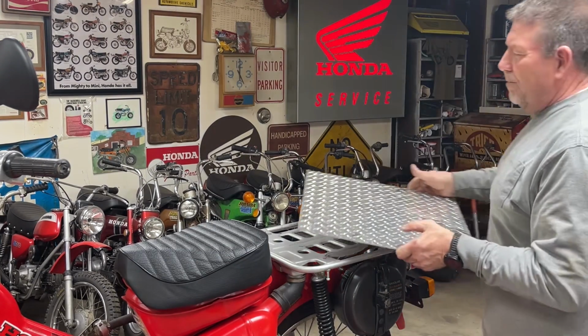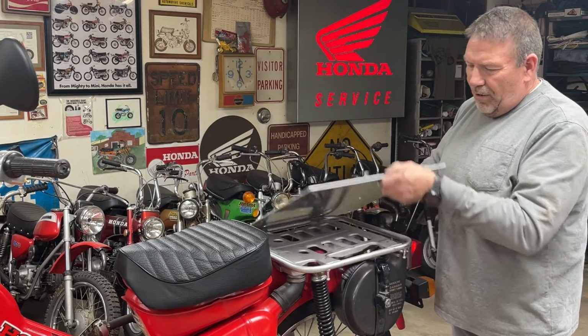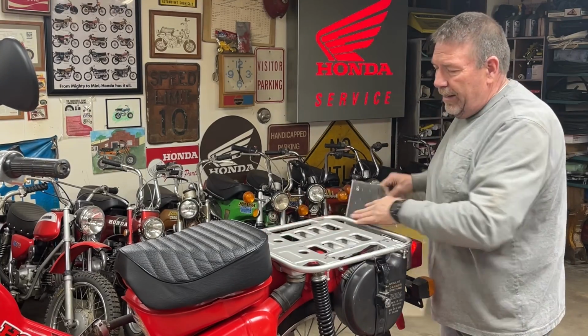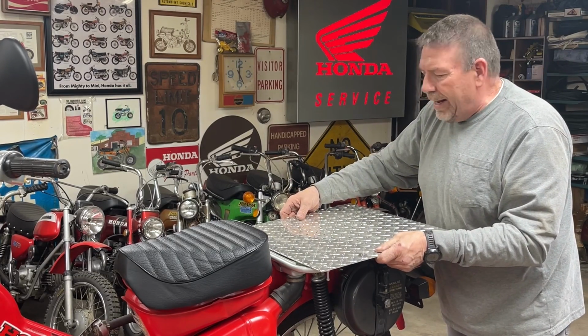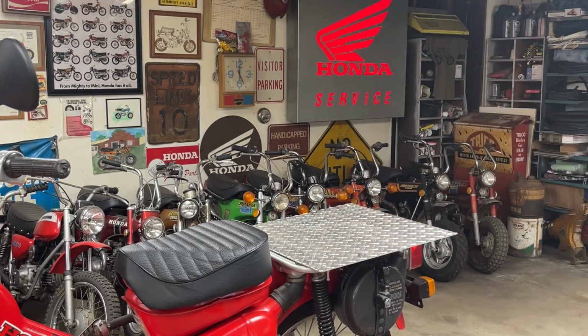I went with aluminum to try and keep the weight down. So I'm actually going to bolt that. There are 4 holes in this rack already. I don't remember if I put them on there or if they were already in that rack. But I drilled some corresponding holes, and this rack is going to bolt onto there.